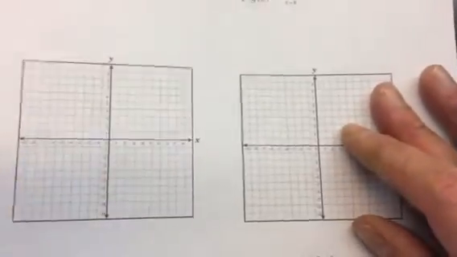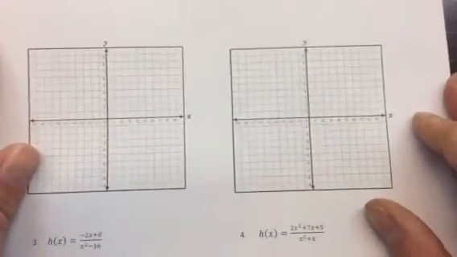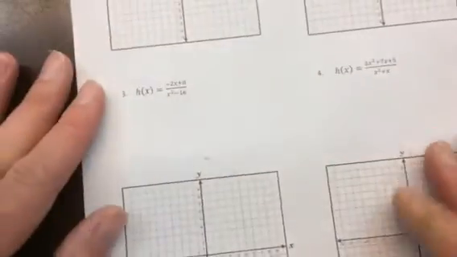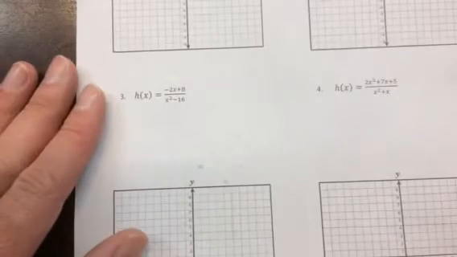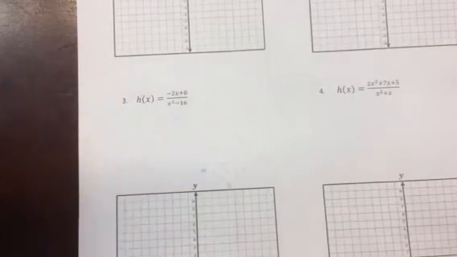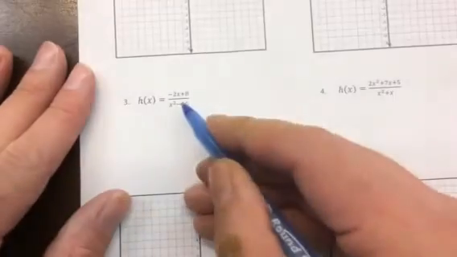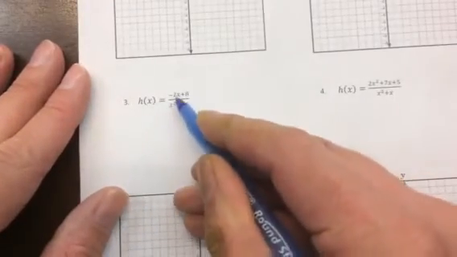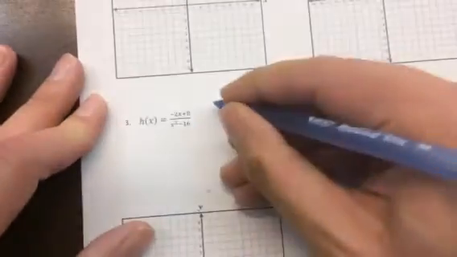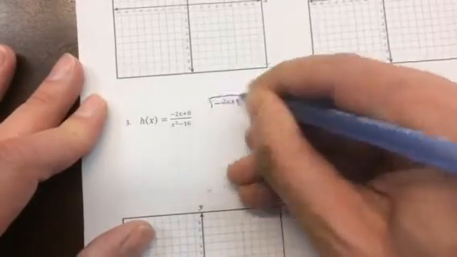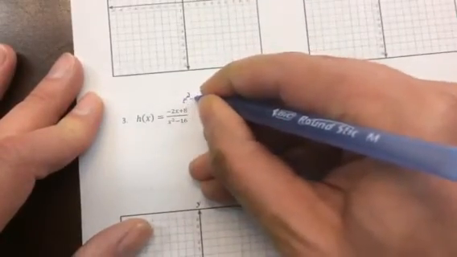On the back, ooh, I don't know how hard a one I want to do with you guys. I'll do number 3. That seems like a nice medium one. Number 3, we're supposed to use factoring and or long division to simplify and then graph. Well, long division won't work here because x squared won't go into 2x. Like if we set it up, negative 2x plus 8 gets divided by x squared minus 16.